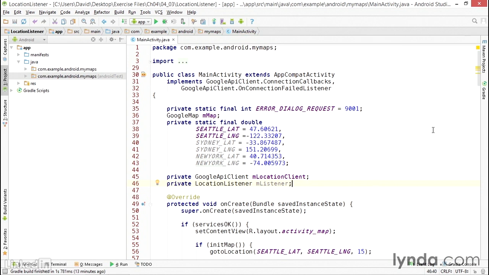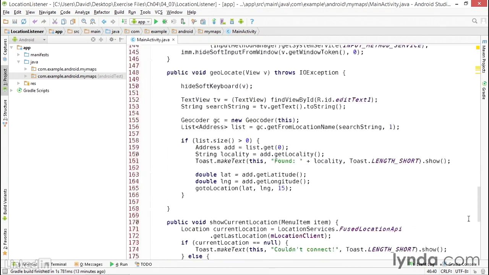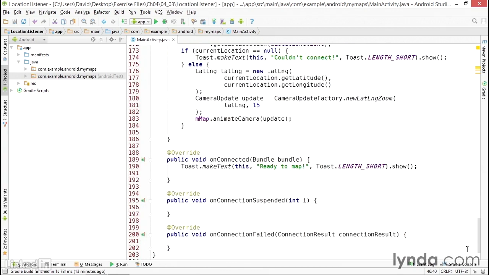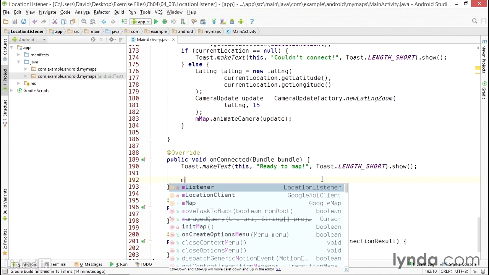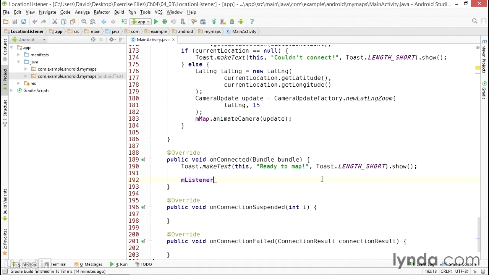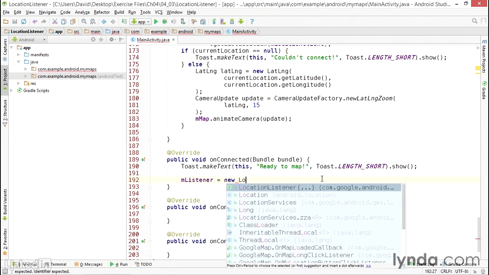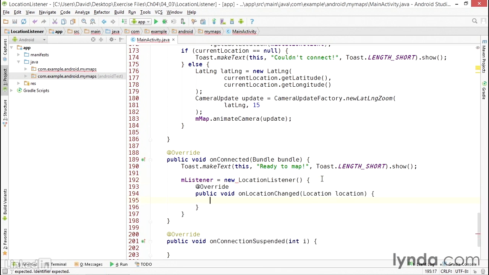Now I'm going to implement the object, and I'll add the code for this toward the bottom of this class in the onConnected method. Remember that this method is called when you successfully connect to the location service. Within the method, I'll initialize the mListener variable, and I'll use new and then the location listener constructor method.